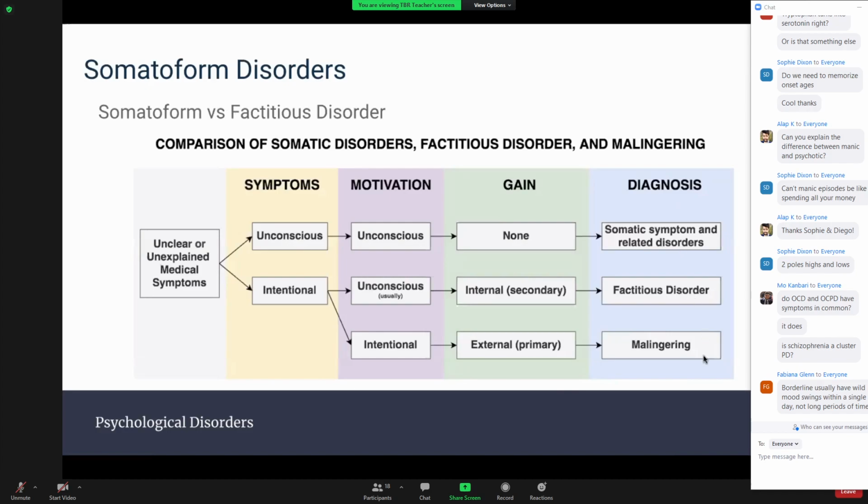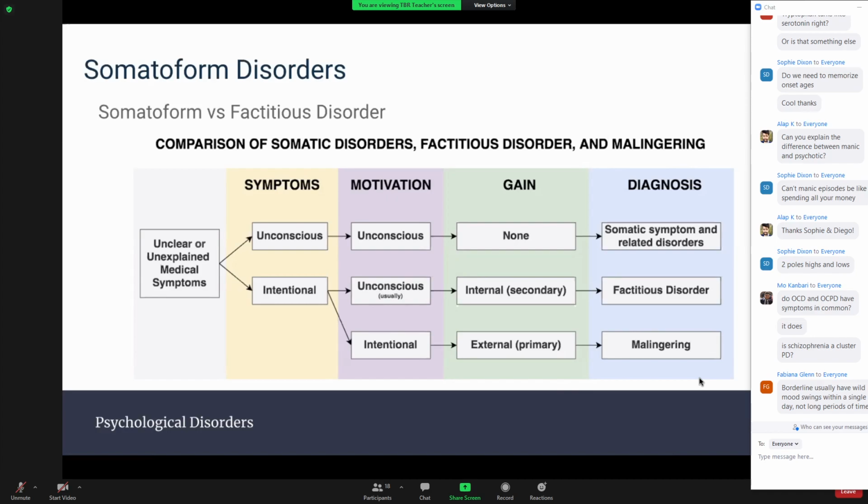There's a contrast to this, which is kind of confusing for the MCAT, and they love to do this because it makes people get less than ideal scores, which is that there's somatoform disorders, but then there's factitious disorders. So there's the somatoforms, which we talked about, the fact that there's actually something. And so in this diagram, it's the top line in which the symptoms are taking place. Forget the motivation part for the somatoform. There's nothing to gain in the person experiencing these symptoms. And so the diagnosis is a somatoform disorder.